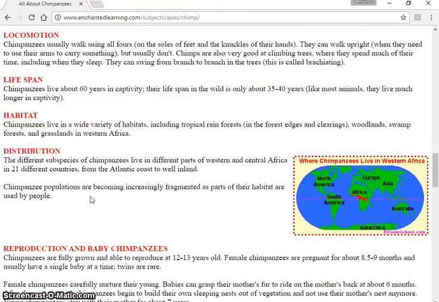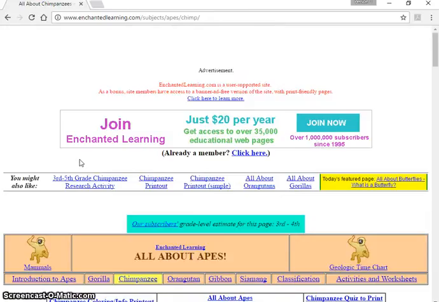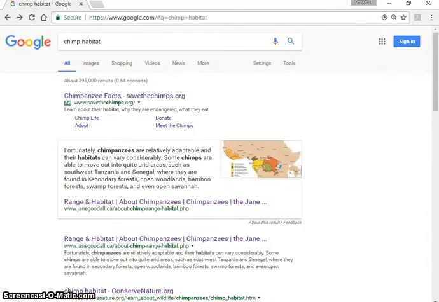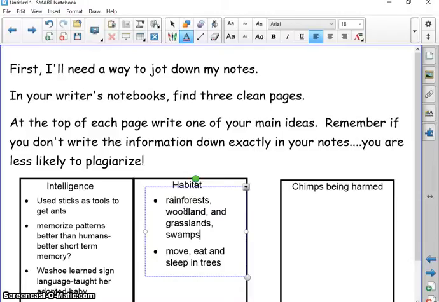All I really wanted you to see here is that I'm bouncing around to some different websites, thinking about my purpose, and I don't have to feel compelled to read everything that's on the page.